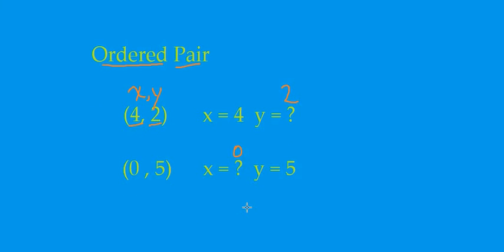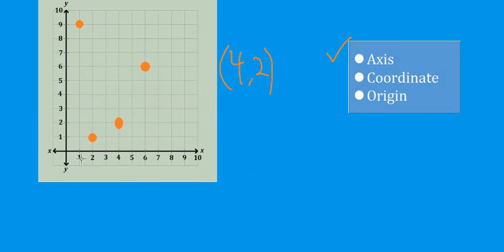Our second one was 0, 5. How far do we go over from X? We go over 0. We don't even go up at all, or don't go over at all. How many spots do we go up? We go up 5. So this spot's actually going to be right there. 0, 5. It's fine that it's on the axis. That's a spot that you can use.